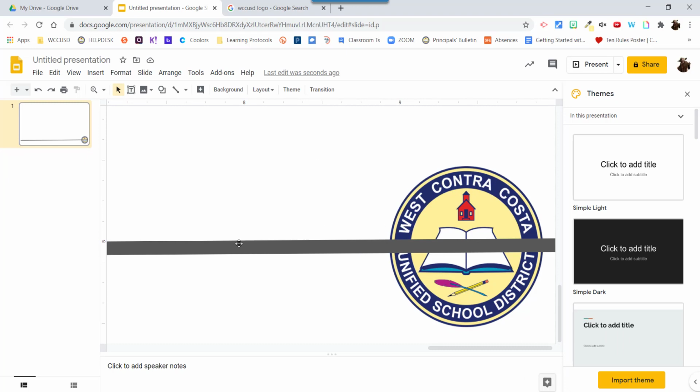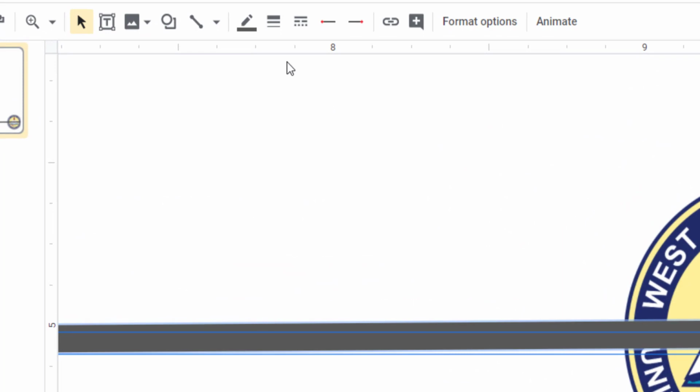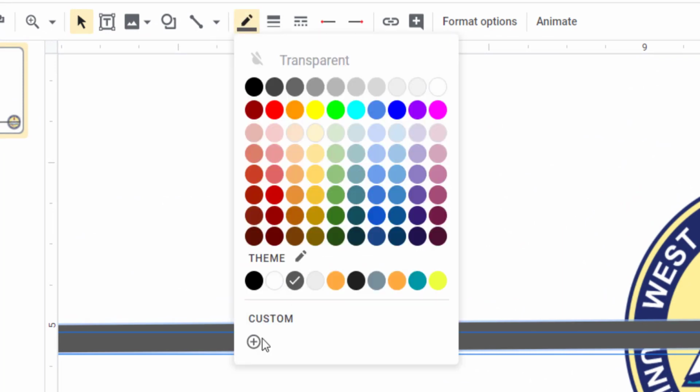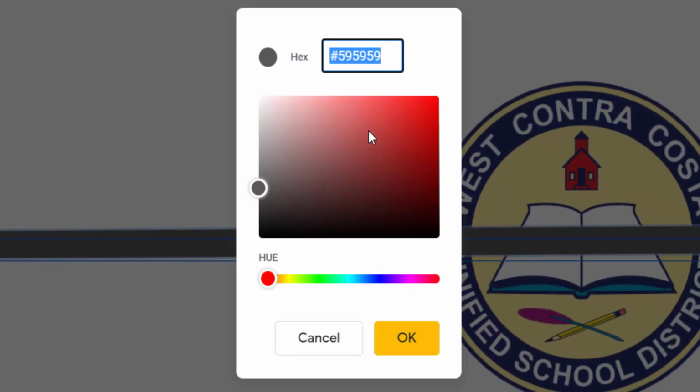So now I'm going to click on my line again. I have a blue box around it now. That's how I know that it's been selected. And I'm going to click here. It's a little pencil for the line color, and I'm going to click on the plus sign underneath custom, and right here I'm going to paste because it already copied the color code for that. I'm going to paste that in.